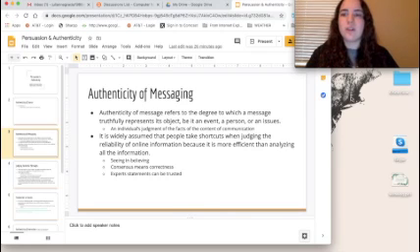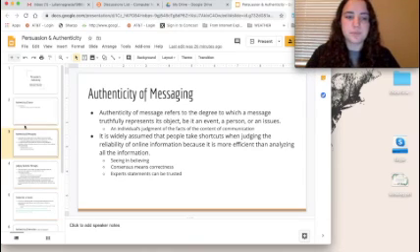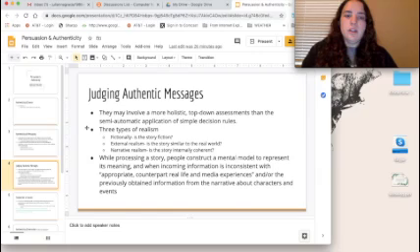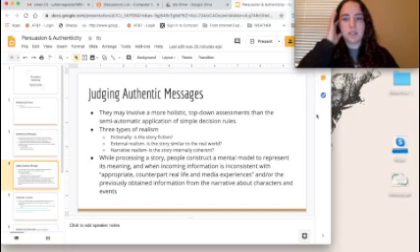Another thing that we tend to rely on as well is that expert statements can be trusted, and that's not always true. Experts make mistakes too, and they're not always going to be correct. They may do a lot of research and end up being wrong, so it's important for you to do that extra research as well and look at other perspectives and really understand what it is that you're looking at.